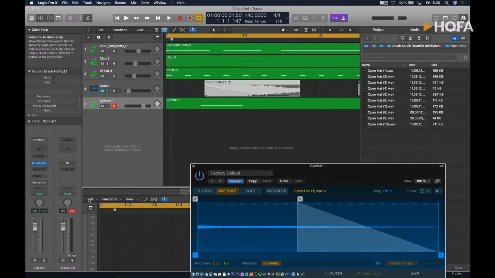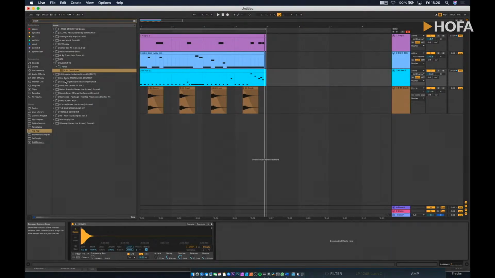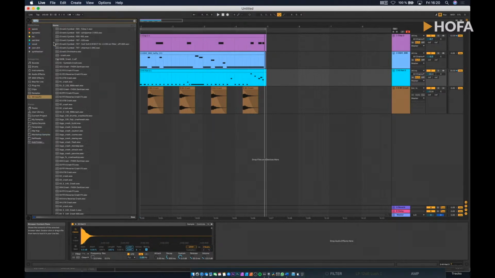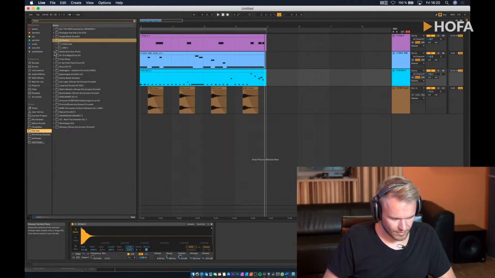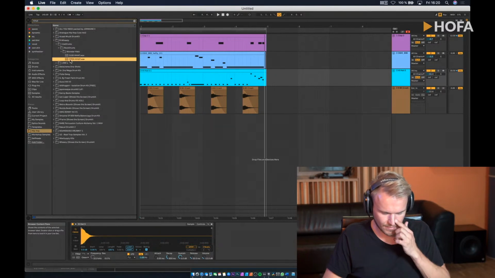And in Ableton there is another way to do it. I will show that really quick in here. Let's search hi-hat in our hip hop folder and go into another hi-hat.